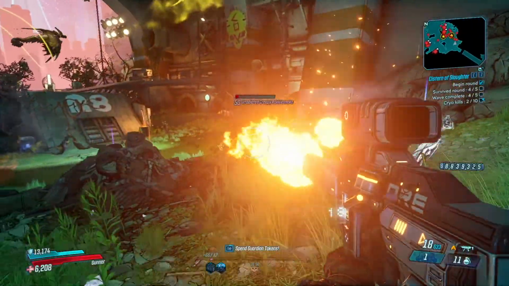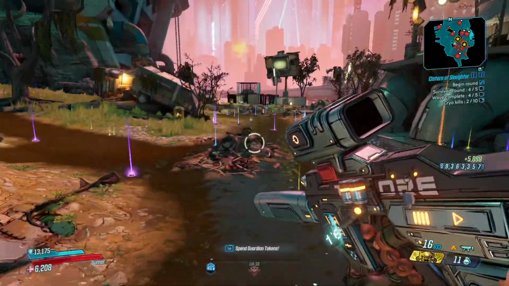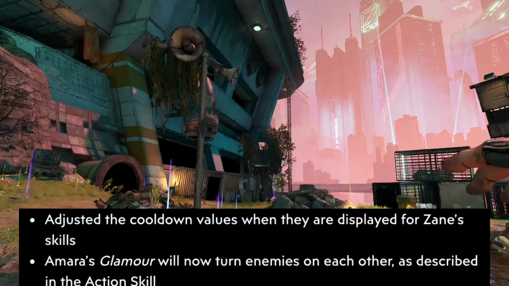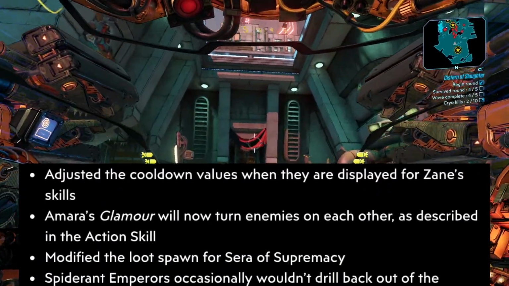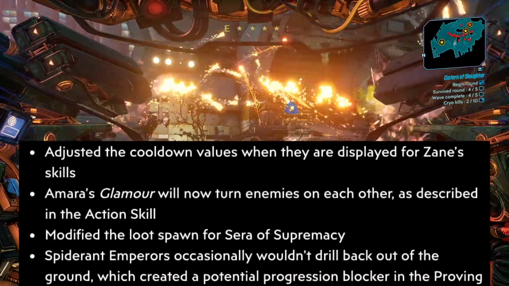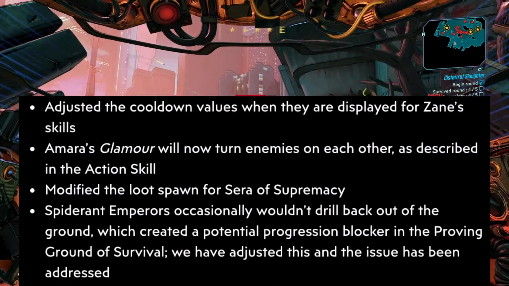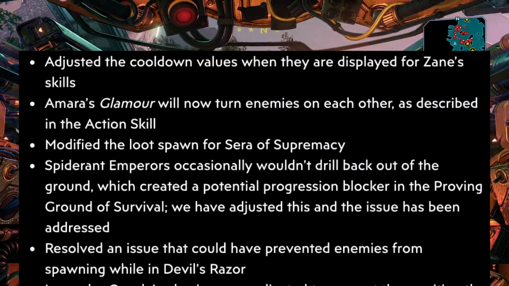Now I'm quickly going to read off the rest of the miscellaneous changes. If you want to read the entire list, link will be in description. They've adjusted the cooldown values when they are displayed for Zane's skills. Amara's Glamour will now turn enemies on each other as described in the action skill, modified the loot spawn of Sarah the Supreme, Spider Ant Emperors occasionally wouldn't drill back out of the ground, which created potential progression blocker in the proving ground of survival. We have adjusted this so the issue has been addressed.